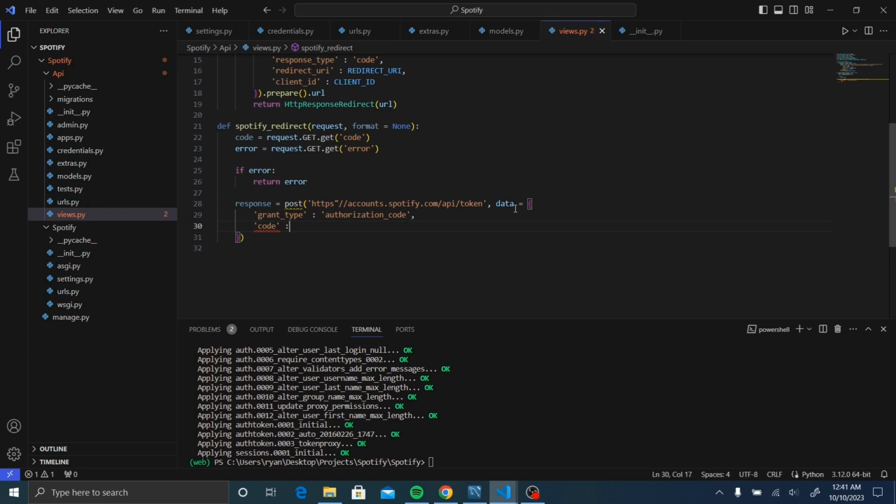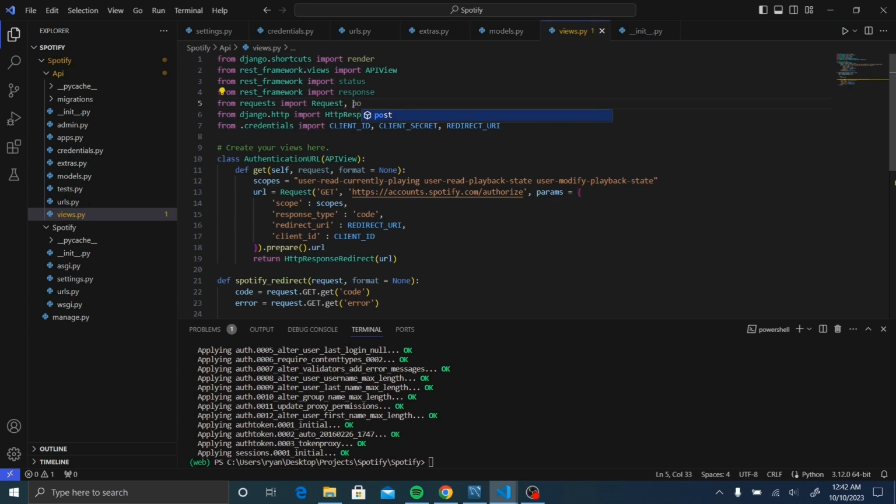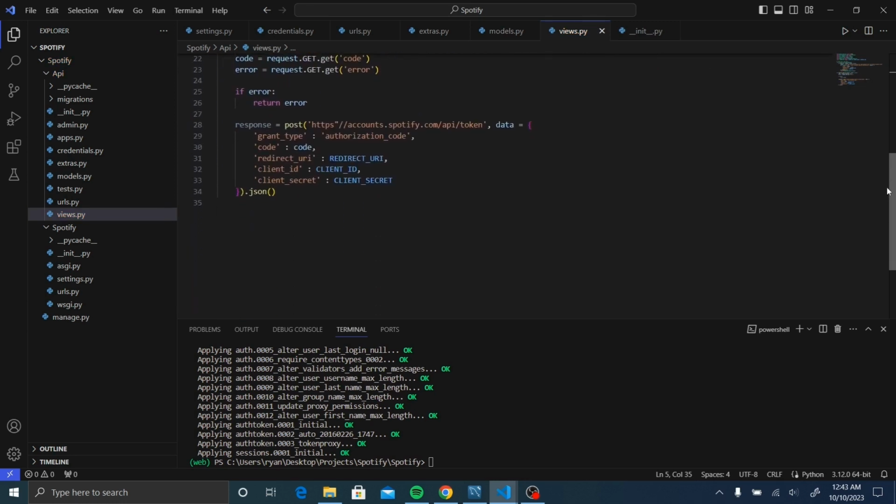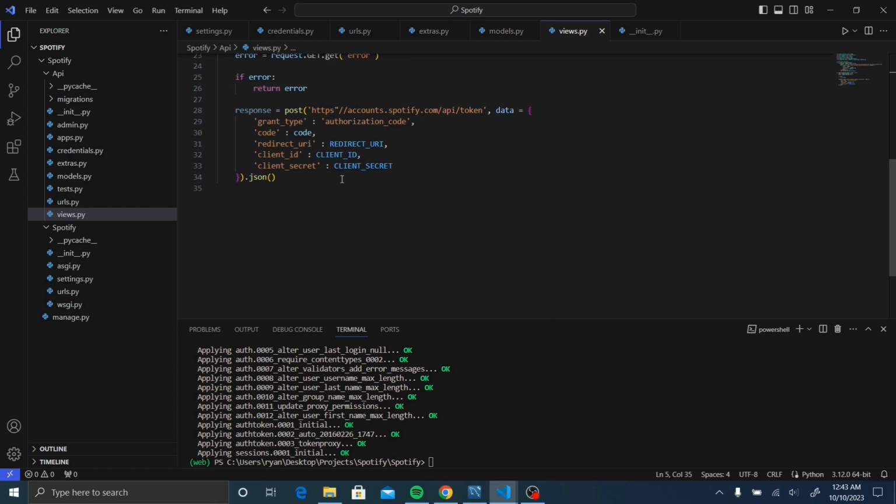The code itself will be the code we got as one of our parameters from the previous URL. Redirect URI, client ID, and the client secret. And everything is JSON. From requests, you can import post. Then use the response to get the access token, the refresh token, expires in, and token type. So you give them their own variable names.